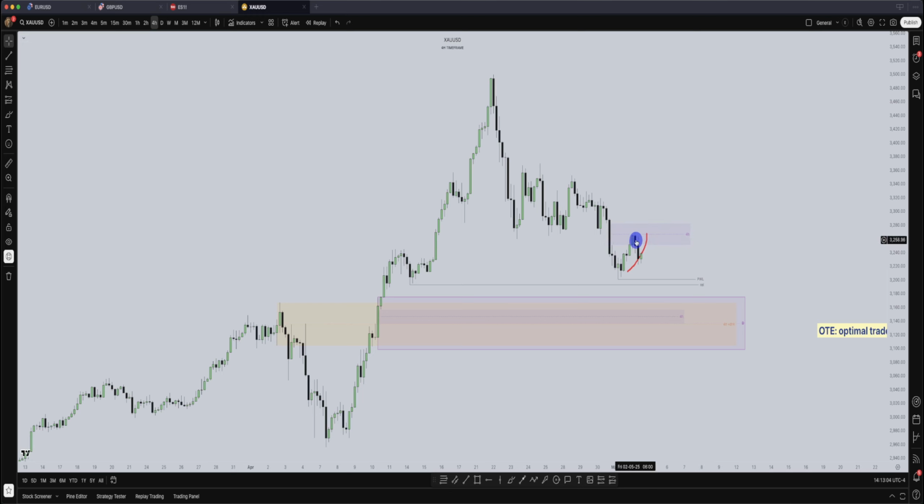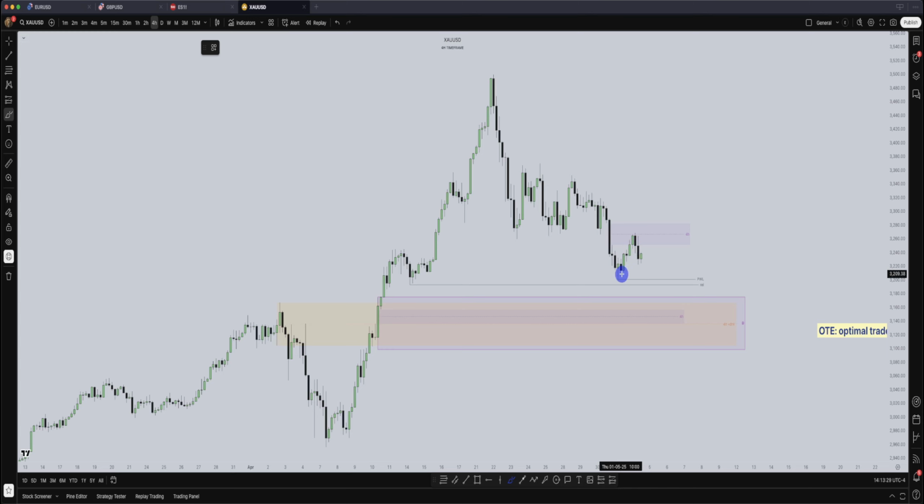As you can see, the price stops like 3 times in the consequent encroachment, the half of the fair value gap, and then we have to wait because we don't know yet until the week starts. And also we have to have in mind the economic calendar.